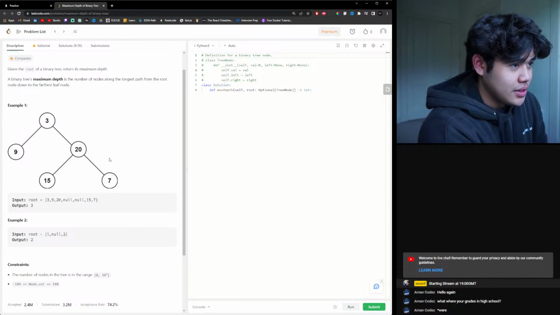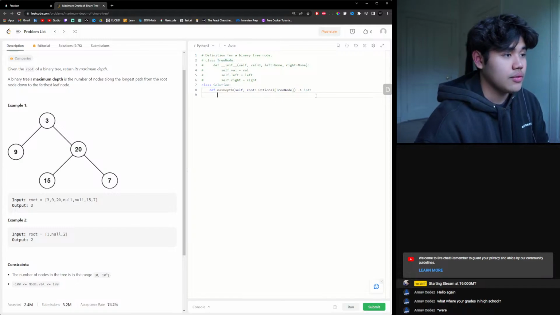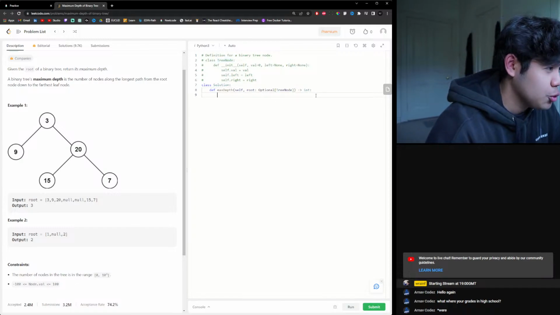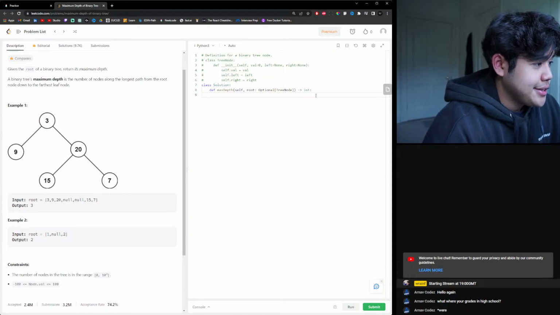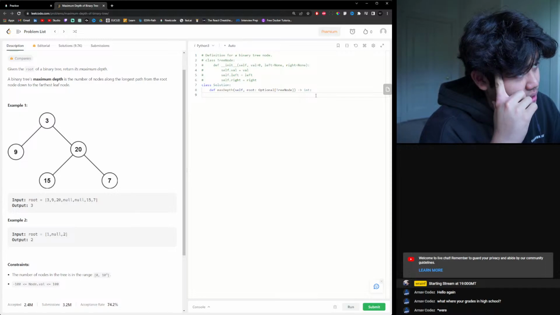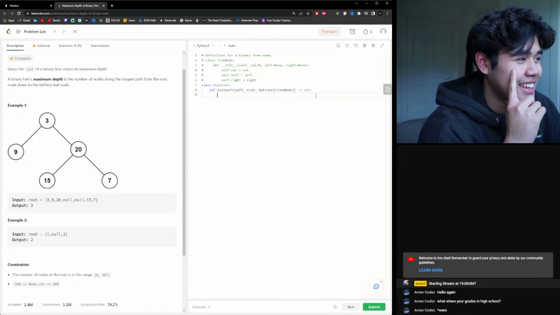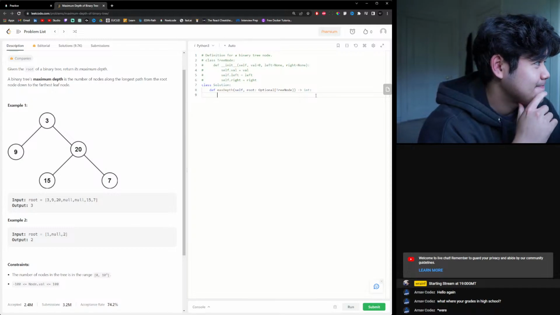So I don't think we can use recursion for this one because we don't really take that into the function. So we're just gonna basically loop. We could do a bottom-up approach. I think that would be good, but how would we do that? Okay.